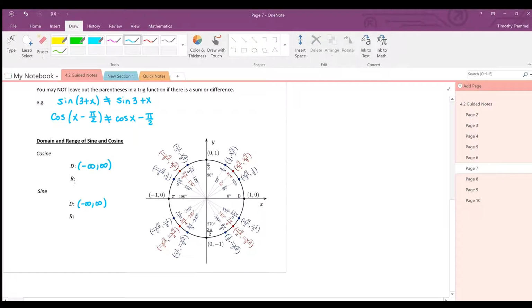Now that you've thought about it for a minute, let's start off with cosine. Cosine is the x value here, right? So we want to figure out, well, what's the smallest x value we see on here? Well, it is -1. That is the smallest output for cosine of an angle. And then the biggest output for cosine of an angle is +1. And the same exact thing could be said about sine.